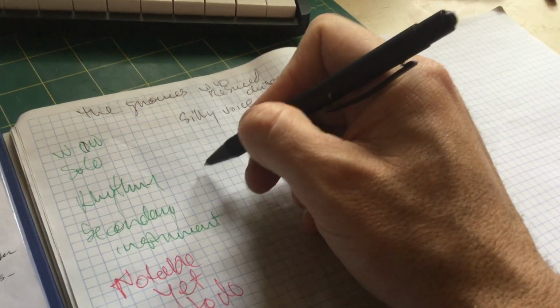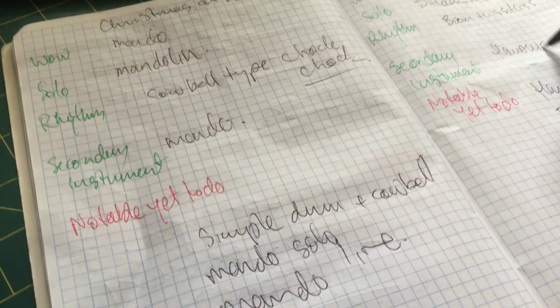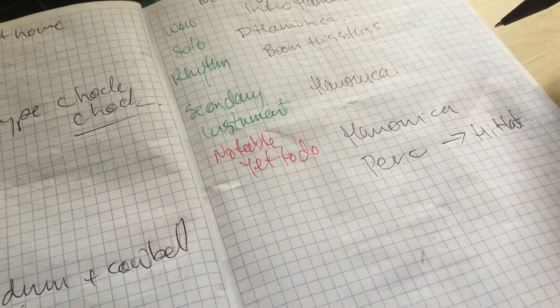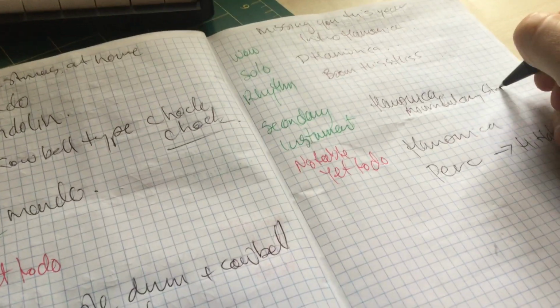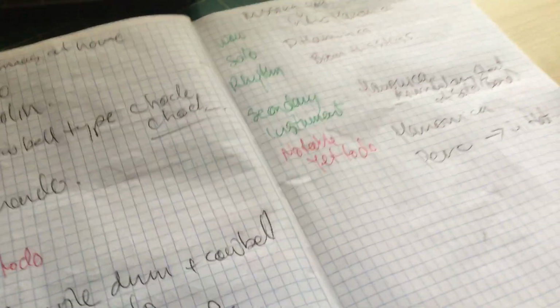Where would the... Oh yeah, that's right. Come back to this one. This one is going to need... Rhythm needs... This one will be bells. No, back to here. Secondary instrument, we've got harmonica. That pretty much does most of that. Yeah, the mournful cry. Start of solo, like a bend. Something like that.